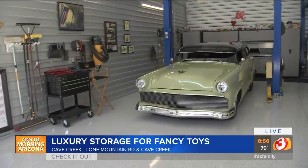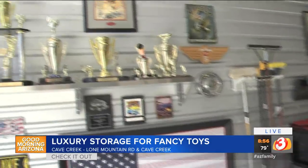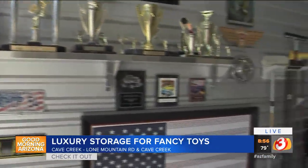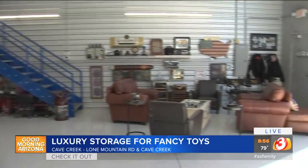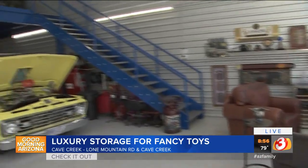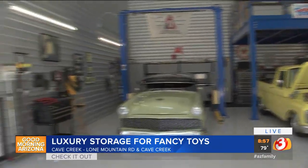Tony, you were one of those who decided to invest, and you've done yours a bit differently than the gentleman we just saw. You have your two vehicles, you have a lift, you created restrooms as well, and a nice little area where you and your friends could just relax. It all worked out well for us here — my wife did help — and the hobby just came together for me here. The best part is the community. Once you came in here, others come in, you share the garage, you share help. I've met some really great people here from all over the United States, and some of them are my best friends right now.